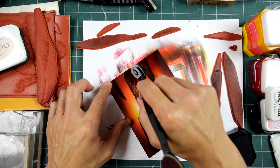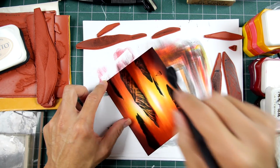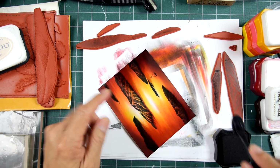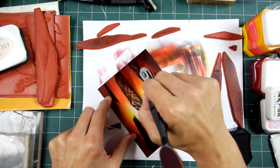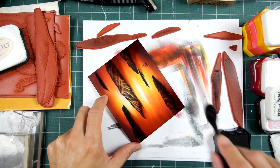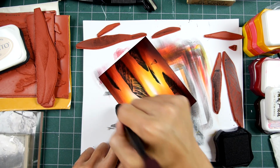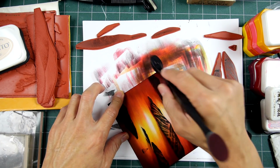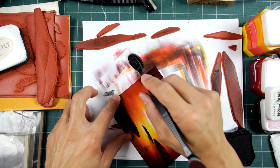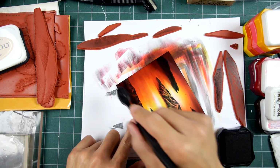Go to black, make things look even more dramatic, hopefully, with some deeper shadows. The darker you make some areas on your scene, be it shadows or whatnot, the lighter areas are going to seem by contrast. So we're not working with light and white paper and stamping, but we're working with contrast. So the darker you make certain areas, the lighter other areas will seem. So what we're doing is we're lighting it up here by darkening the perimeter, or the shadows, and the perimeter too. I like to definitely darken the four corners to give it kind of a nice vignette.